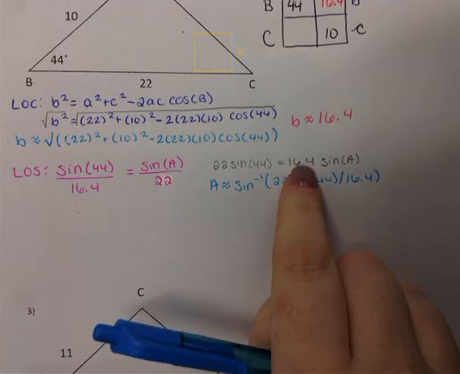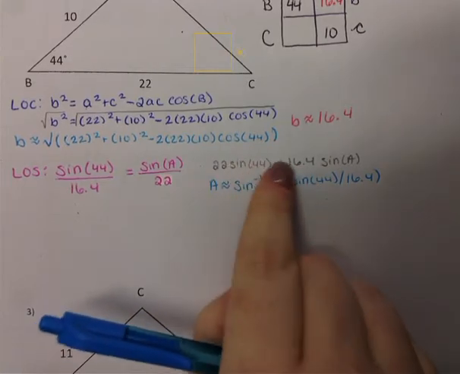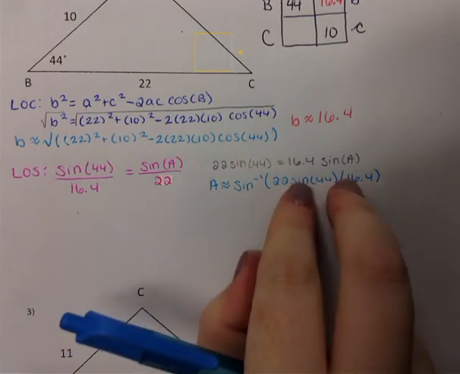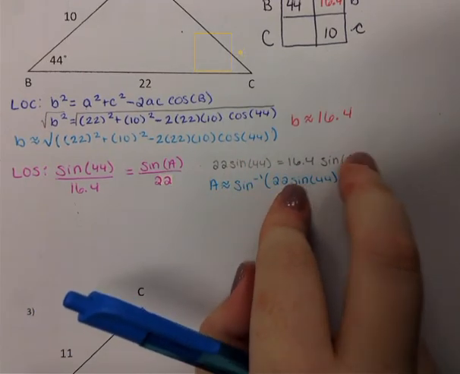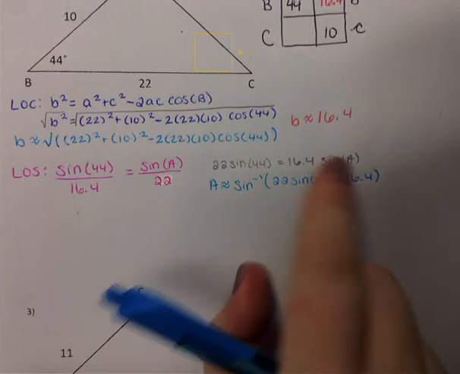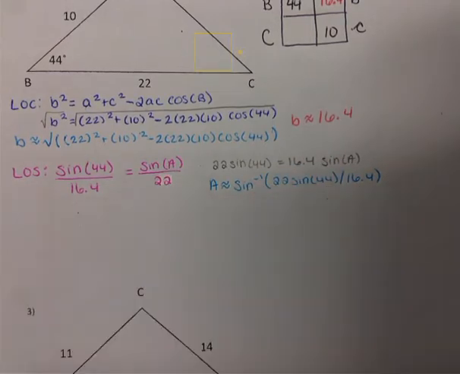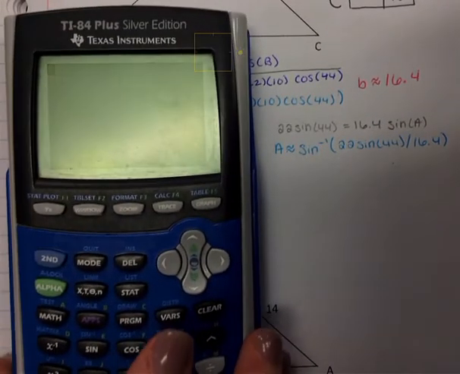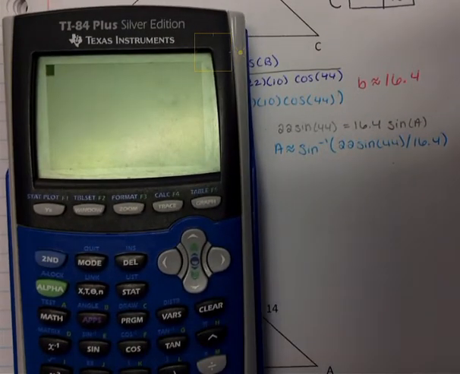So all of this is right here. So when we divide by 16 and 4/10, this is all together. But to finish it, to solve for A, I'm going to have to take the inverse to be able to find the angle. So I just type this all in my calculator at one time so that I don't have to do multiple different steps and round it and round it again. The more rounding you do, the more inaccurate your answer will be.